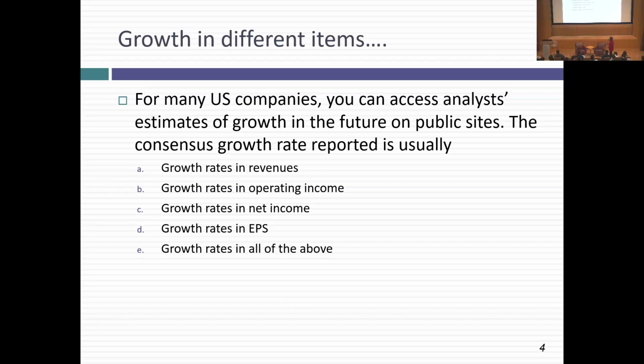Which one of those four growth rates do you think is going to give you the lowest number? And which one's going to give the highest number for a typical company? Revenue and earnings per share. Explain to me why, as you go from revenue to operating income, your growth rates will tend to go up. You have fixed costs, exactly. And as you go from operating income to net income, it will grow faster because you have interest expense, which is a fixed cost. And as you go from net income to earnings per share, what's causing the deviation?